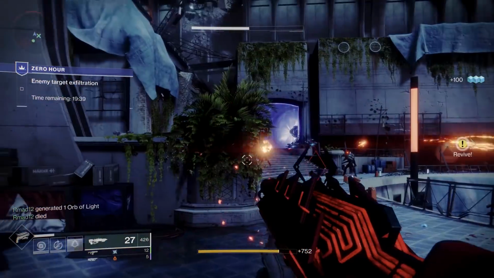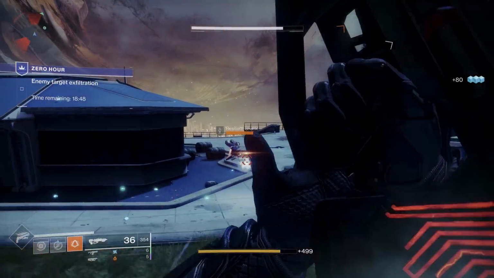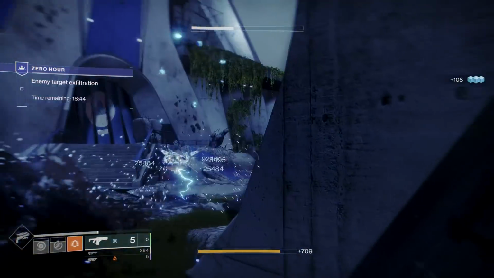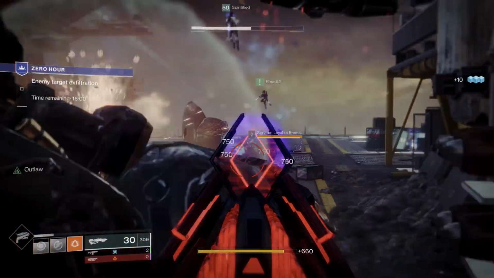So after killing the first wave here, you're gonna head up to the plaza where you're gonna take out a bunch more enemies. From that point, you're sort of backtracking the Homecoming mission to the hangar where you're going to do the same thing and also take out a tank.